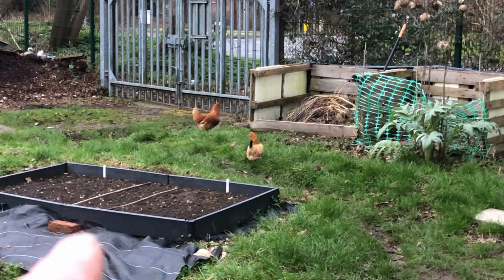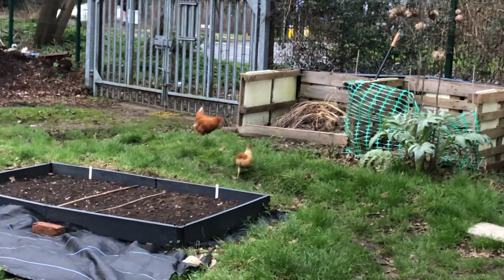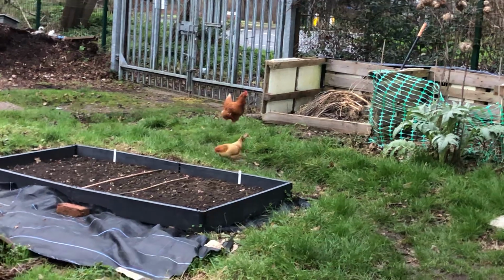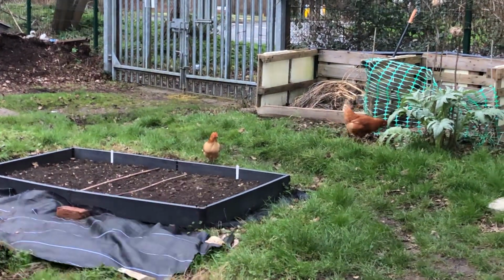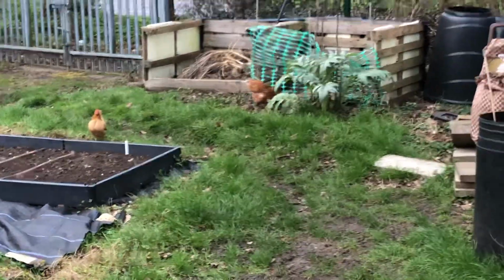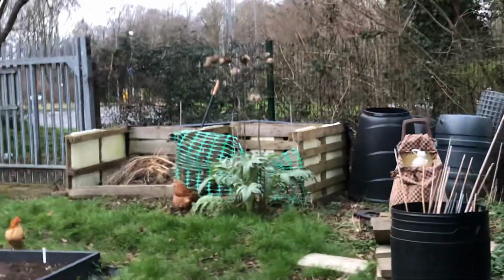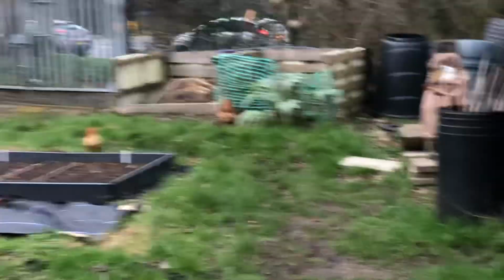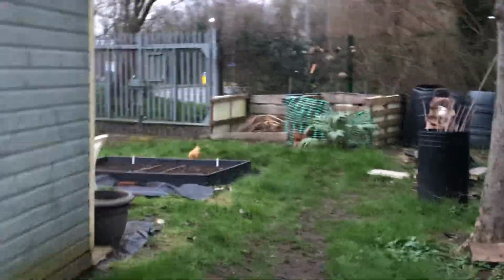I think that's the one that's laying the egg because of the size of the egg. It's not a particularly big egg, but it's a regular size egg, and it's probably not from one of these other ones. Not from this bantam, I'm certain, because I've seen bantam eggs before. So far it's laid about 6. I haven't been able to show you because I've been working and it's been dark when I get back.